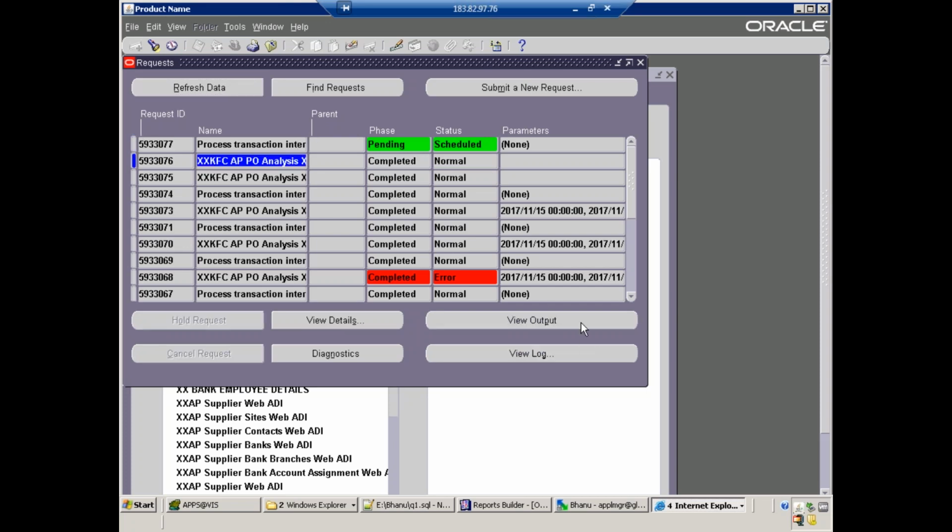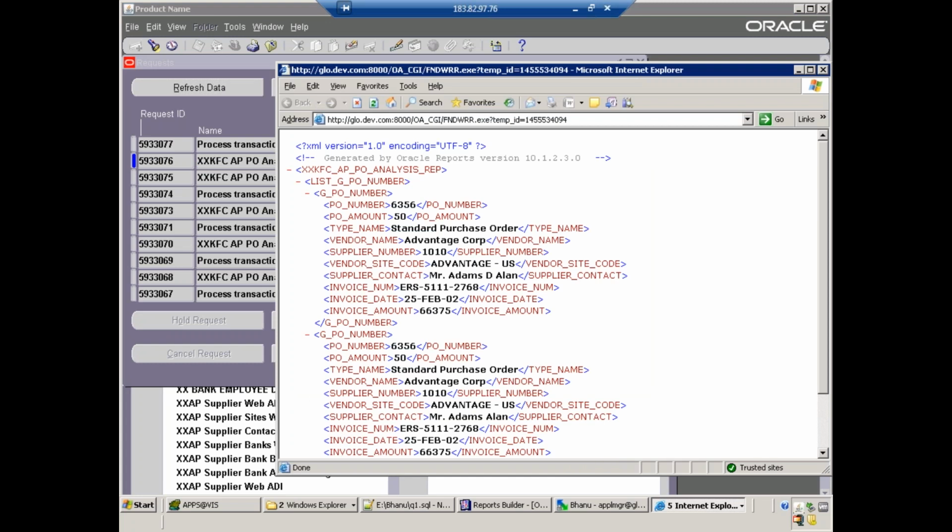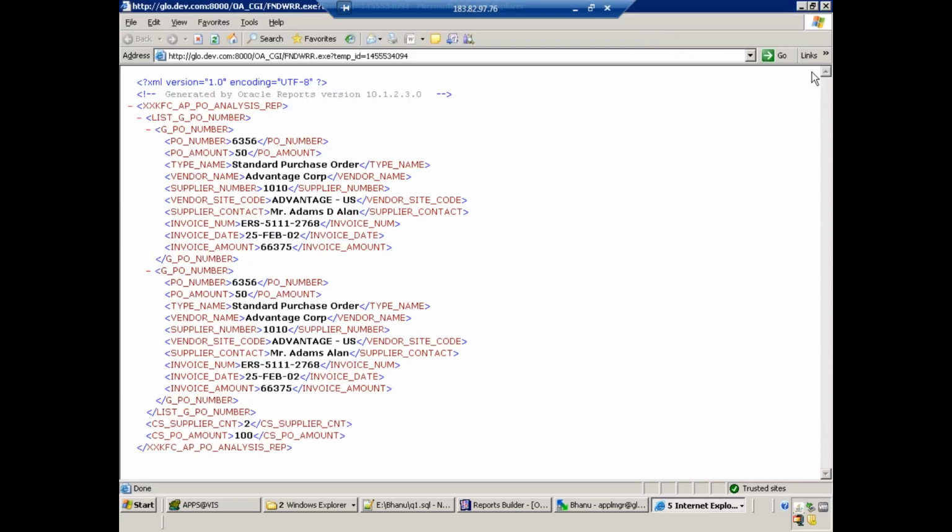Okay, now see, got it perfectly. The dates only were the issue.